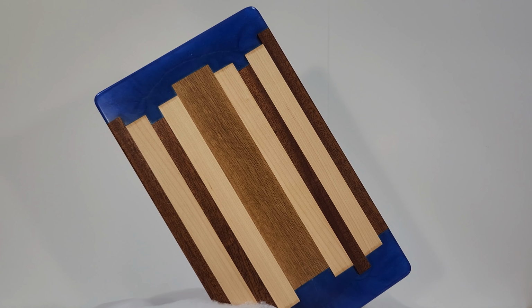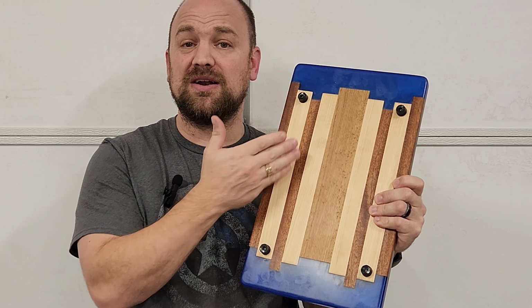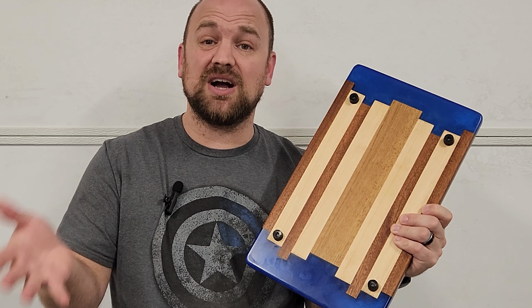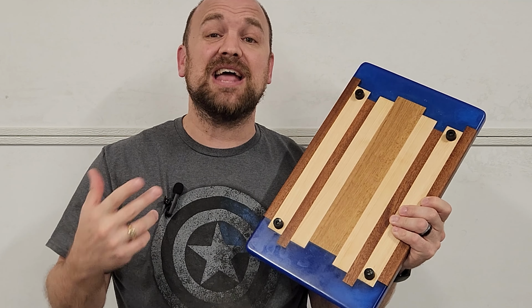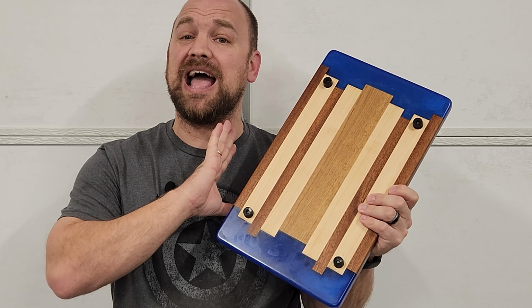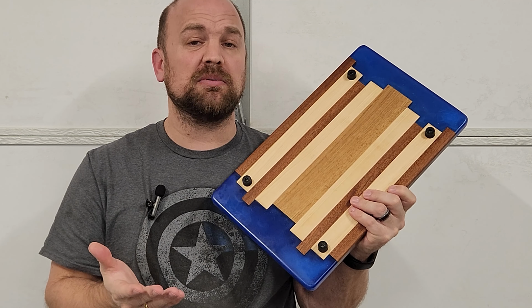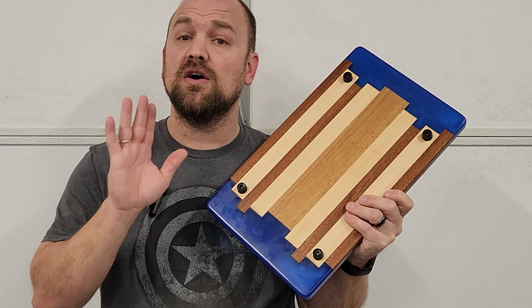In addition, I did go ahead and put on some rubber feet to make it look better, and you have the other peripherals as far as cost goes, as far as waste of other wood for building a frame, and tools and tapes and things that you may need. So if I had to break down just from a pure at cost standpoint for something like this, I would say you're probably looking at around $30, maybe $35, $40 probably on the high end.